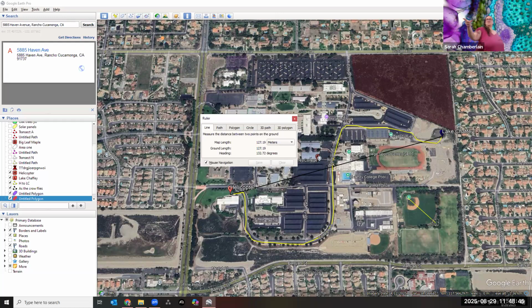So maybe add to your instructions, not just measure the distance, but what's the heading. Because then you can also tell me, if you were walking that line, what direction would you be walking in?